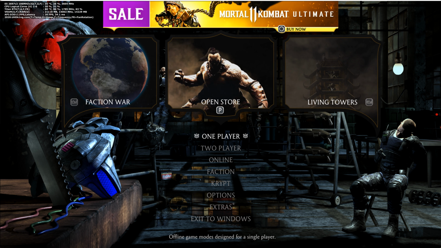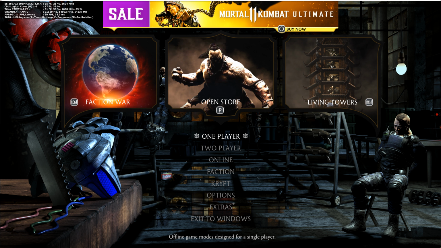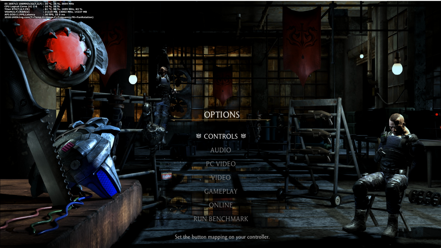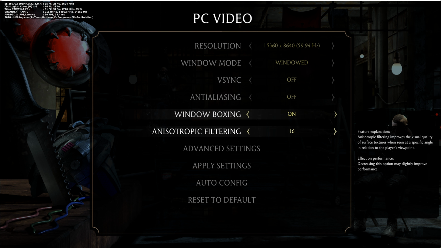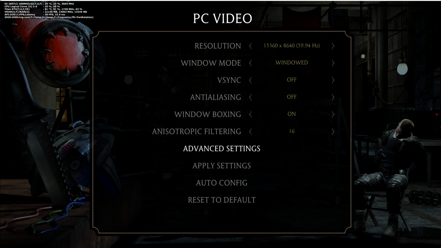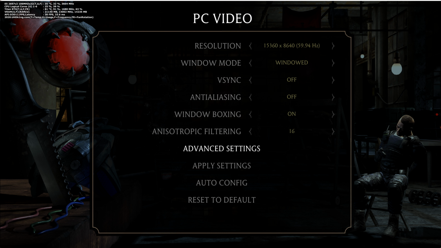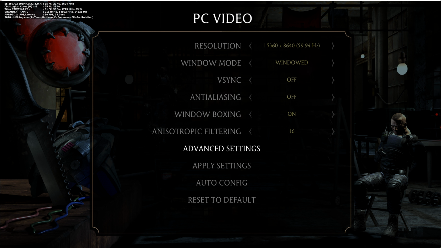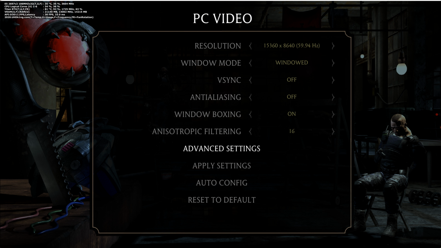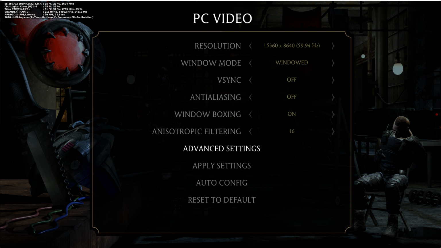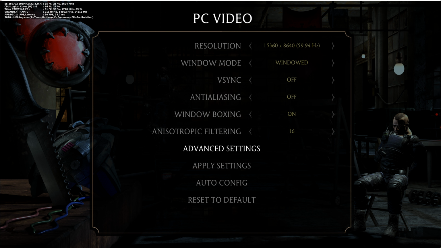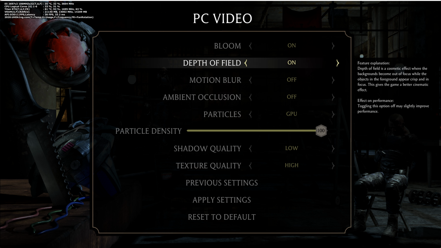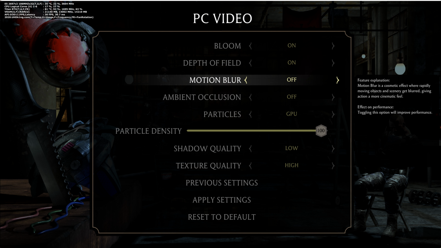Performance is good at this 16K resolution on a single Titan RTX video card. And let's go ahead and max out the visuals right now, because I'm recording in real time. As you can see, it's kind of hard to comment and see what's going on the screen at the same time, but you want to keep your eye on the top left corner: my GPU utilization, which is right now 93% during the menu, and my CPU utilization, which will never reach above 80%, which means that 2 cores, 2 threads is more than enough for this game. Keep that in mind. So right now I'm going to max out everything except the motion blur.